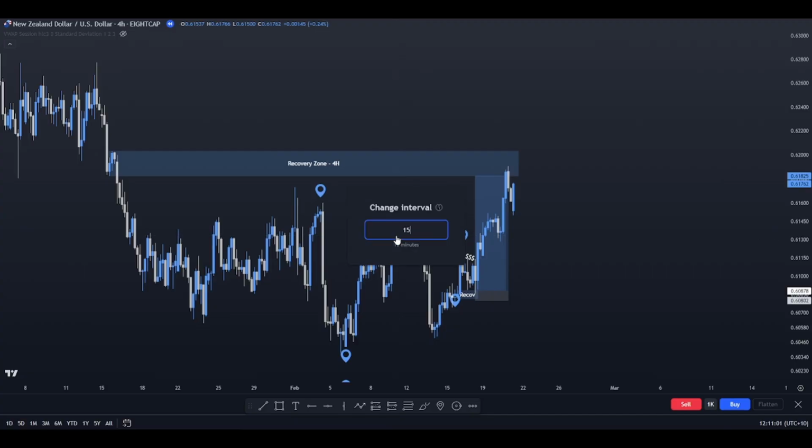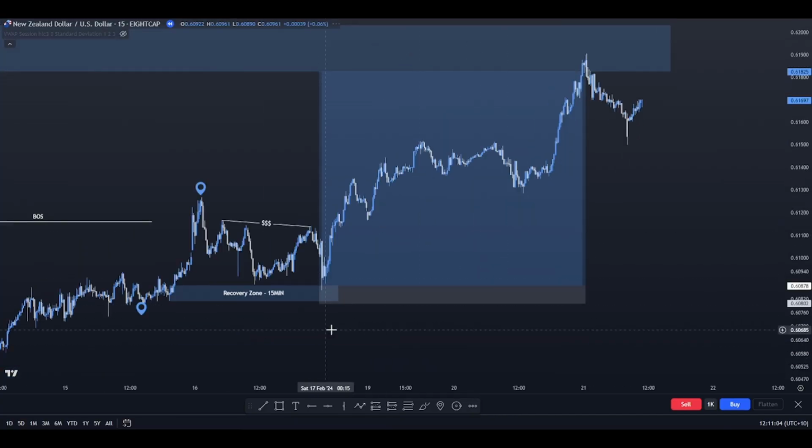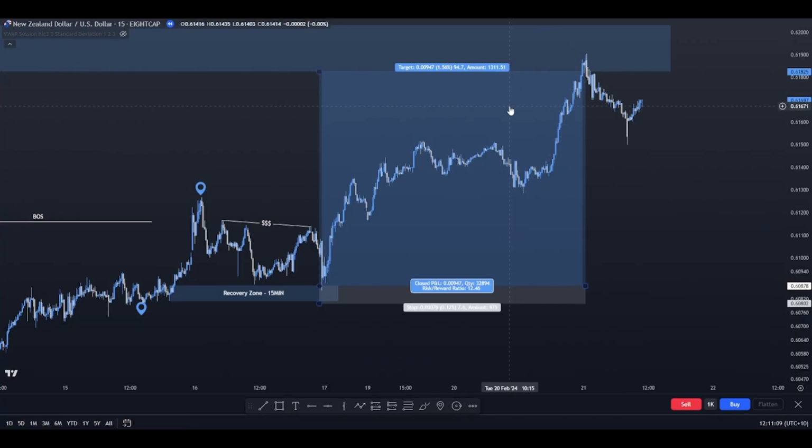So moving back down to the 15-minute, we got into that trade. It was a beautiful reaction, and it met our target perfectly for a 12-to-1 risk reward trade. Now, if your initial margin on your account was $10,000, so you put $10,000 into your trading account to trade with, and you are only risking 1% of your account size, so 1% of that $10,000 is $100. So you were trading with $100 on this buy position. That would be $1,200 profit on that trade.